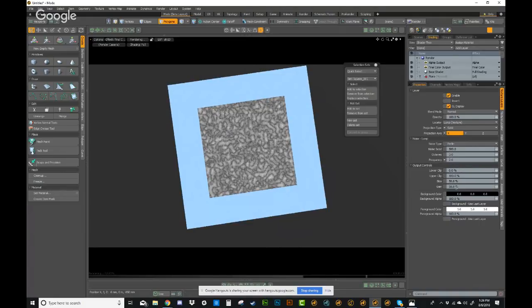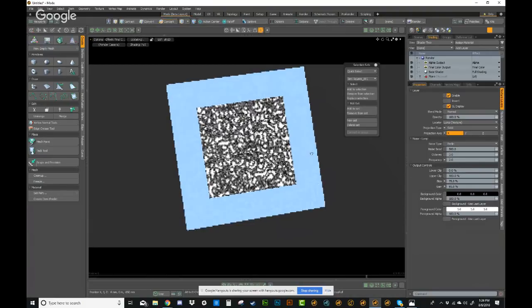Okay, so here we have bias and gain, which is like your brightness and your contrast. So if you were to increase the bias up to maybe, let's do 75, it becomes brighter. So it's moving closer to, it's biasing towards the white here. And if I increase the gain, which is the contrast, to something like 85, the difference between the white and the black becomes more stark. So we can even push that up to 95. There we go.